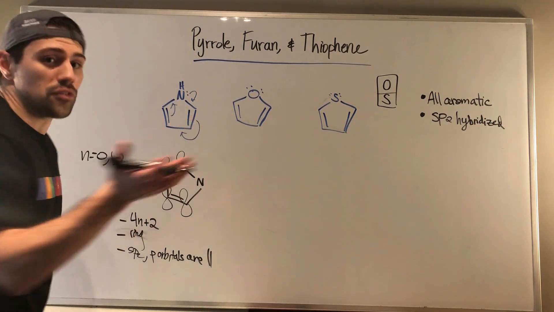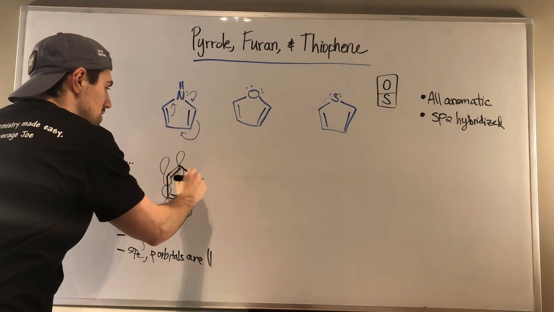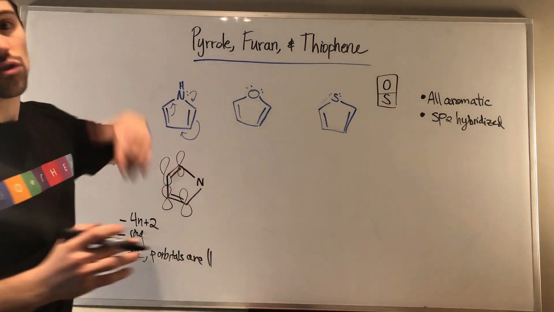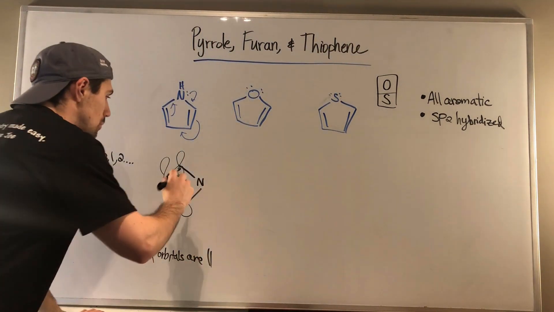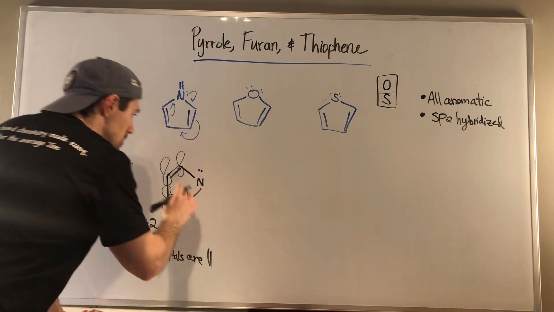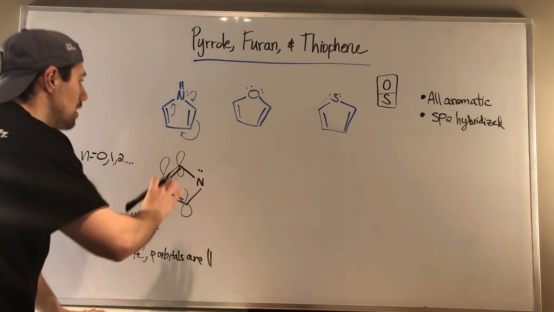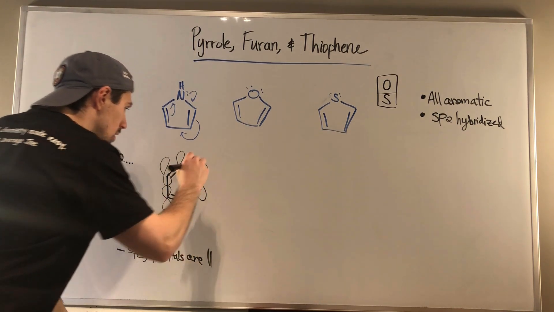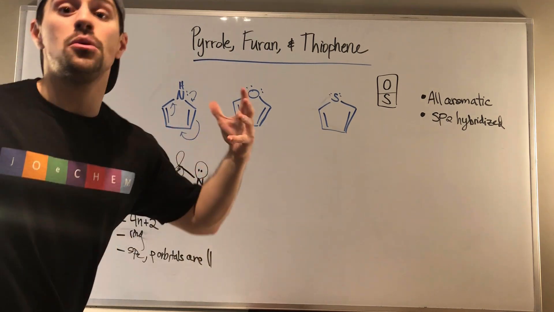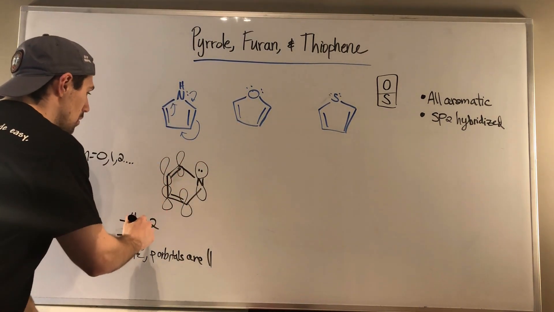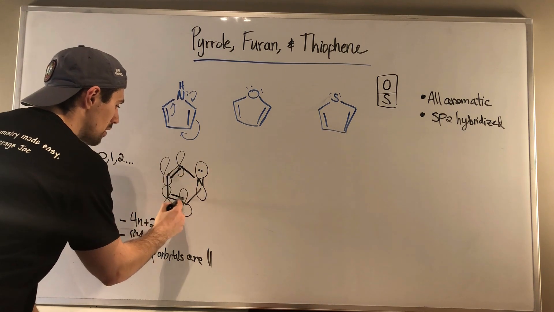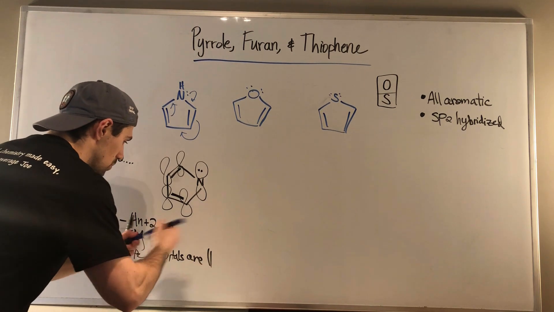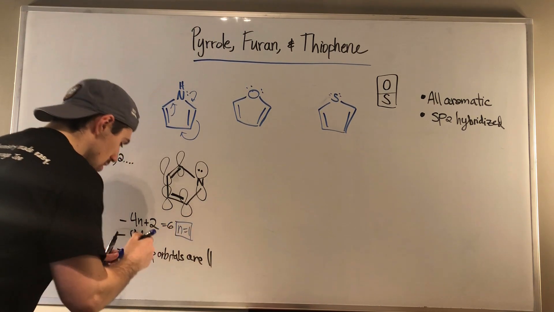As you may remember from our benzene days, what this nitrogen will do — it understands the energetic benefit — if it contributes its lone pair to the aromatic electron count, it will align its electrons to be in an orbital parallel to the others. Since we already have this resonance going on, this lone pair is actually in a p-orbital. Because it has a p-orbital, it must be sp2 hybridized. That's how we get the 2 and the 4, and the nitrogen brings the last 2 to make it 6. So n equals 1 here — that's how we're aromatic.